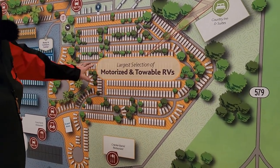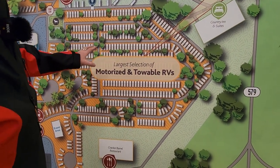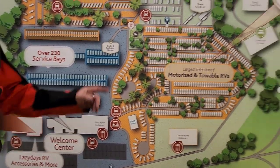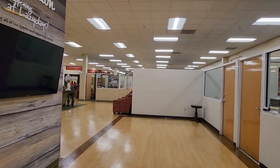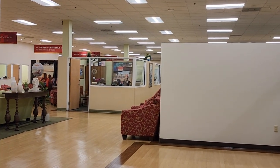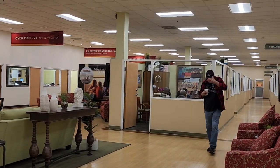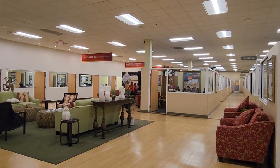They break it down — there's 1,500 RVs but they're in sections. If you want to buy a tow trailer, fifth wheels are in one section, toy haulers in another, Class A's in another. They have an event area, and where we are right now is the sales center. Down here, all those cubicles are actually manufacturer's sites — they're such a big company they can have all the manufacturer's representatives here on-site to help you. If the salesperson can't answer your question, you can talk to somebody who actually works for the factory, because this is the largest RV store in the United States of America.